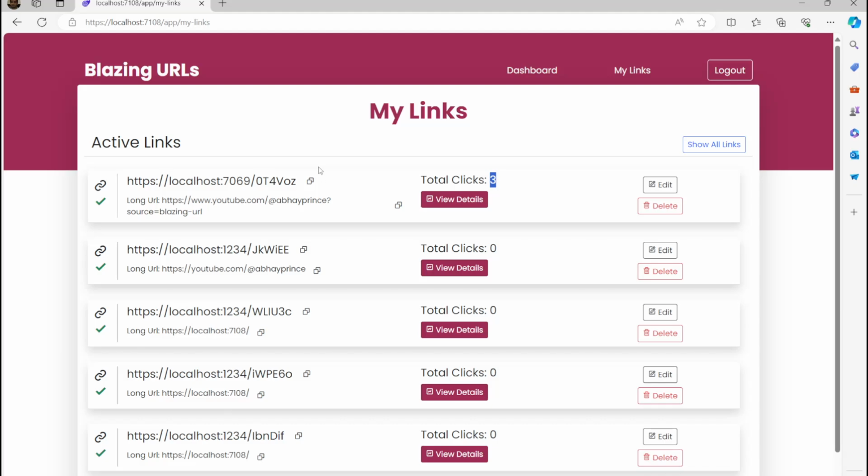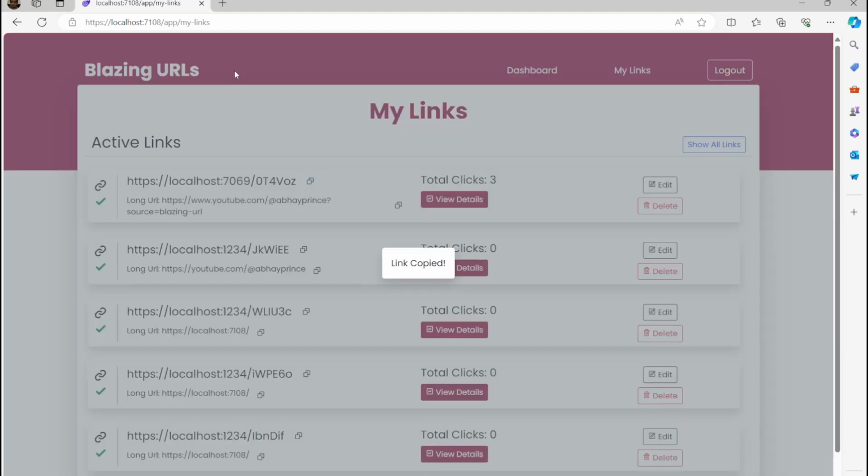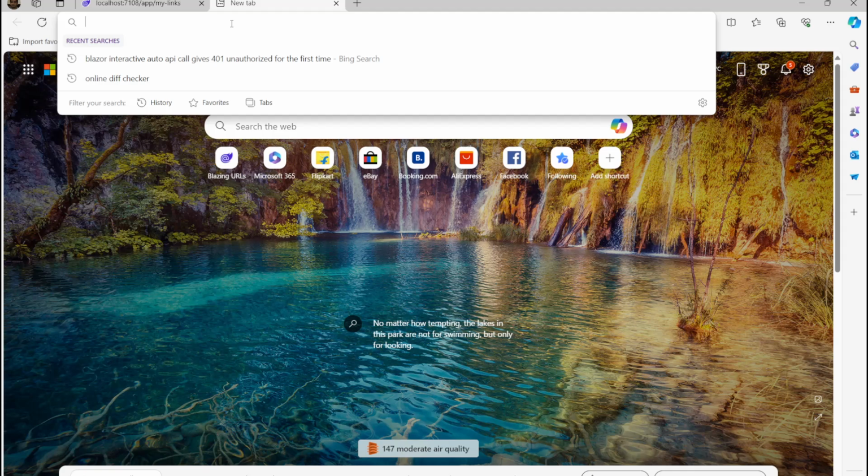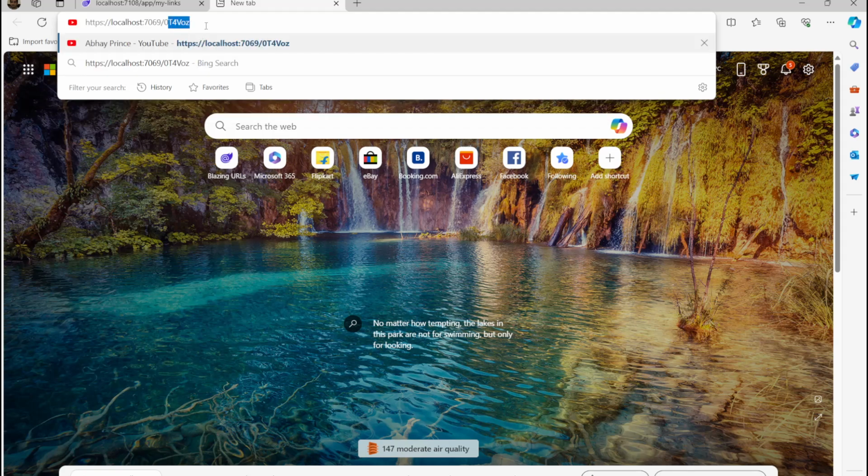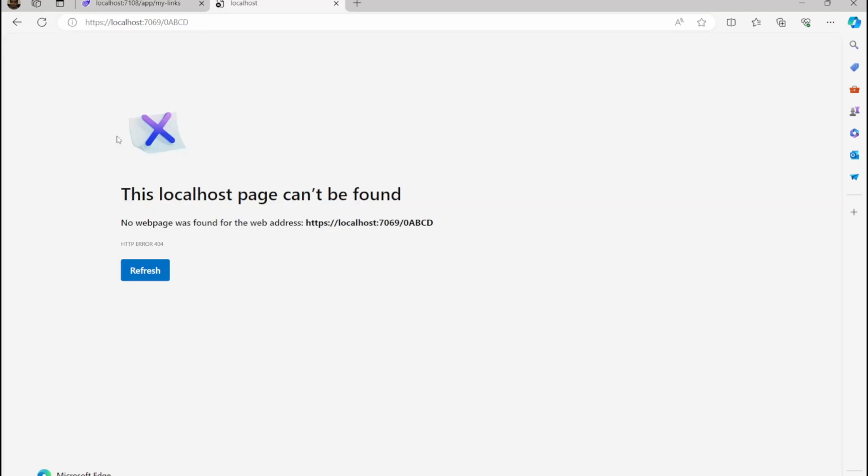Now let's try pasting some incorrect URL, a link which does not exist. For example, here I'll use something like ABCD, and if I press enter, we can see HTTP 404, this page cannot be found.